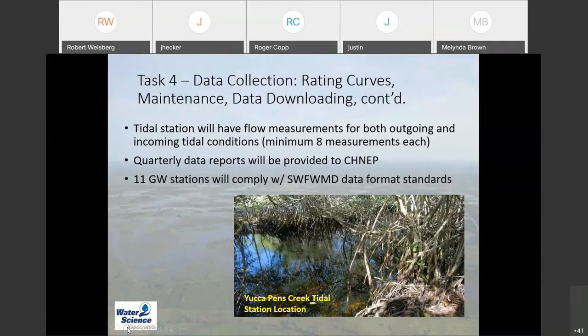Here's a photograph of the tidal creek — it's about four feet deep in the center of that channel. I know because I had to take my phone out of my pocket and my keys out when I was checking the depth there. There's enough water depth that we're going to be able to get velocity measurements, and we're not worried about the meter going dry, although you never know. We'll be doing that tidal flow measuring.